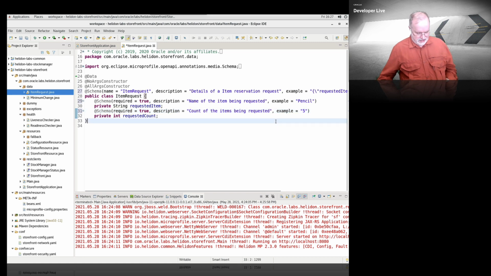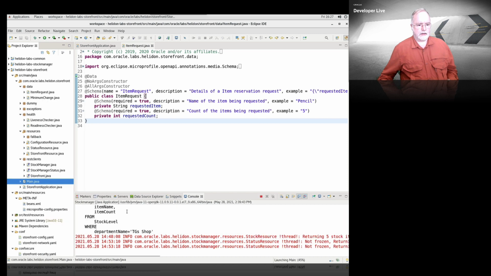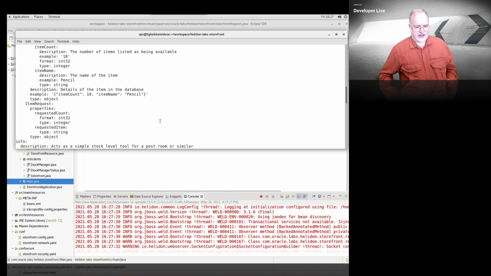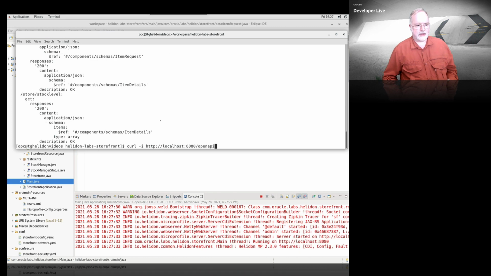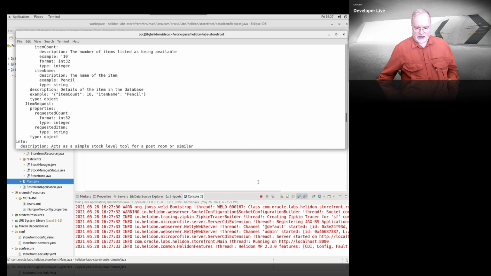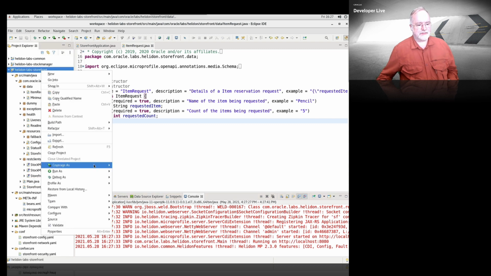So if I now save this, and if we run the code again, okay, what that's going to do is when we access it, we will see that now our item request details explain. Oh, sorry, I do apologize. I should have rebuilt it before I ran it.